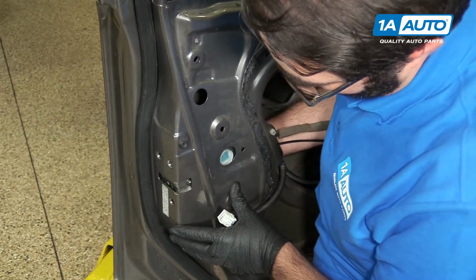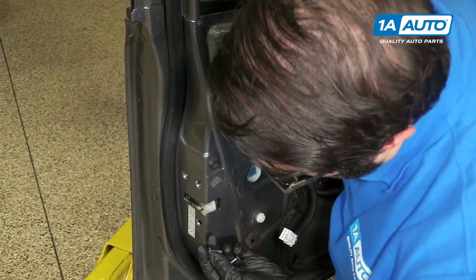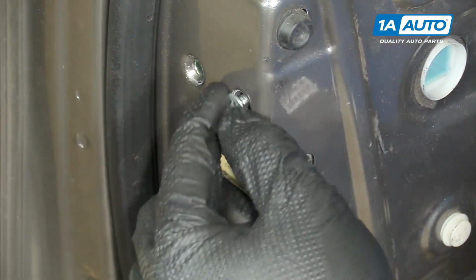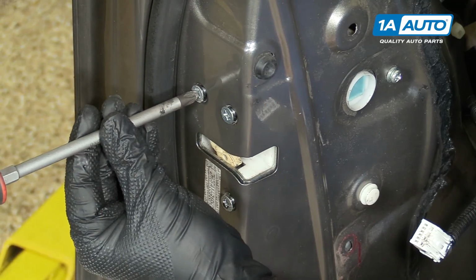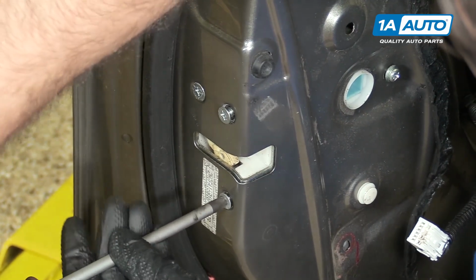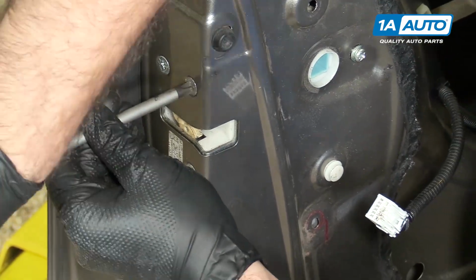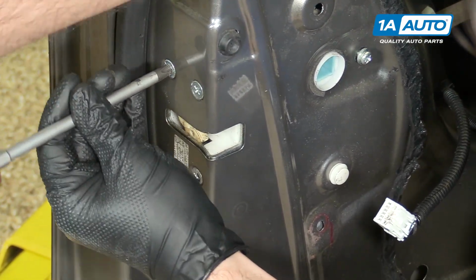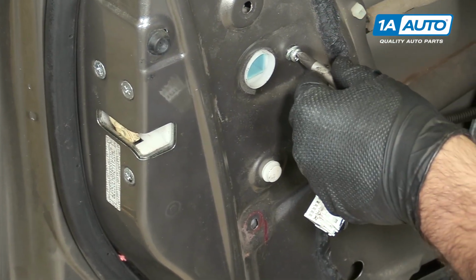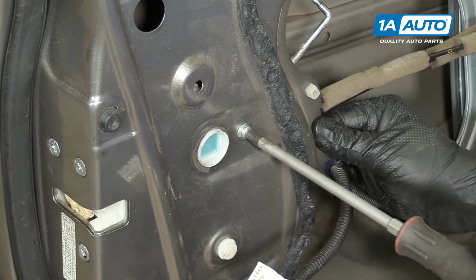Slide the actuator up into place. Reinstall these screws on the outside here. Push it up into place from the inside. Phillips head screwdriver. Tighten these up. Bring them in evenly. Tight.